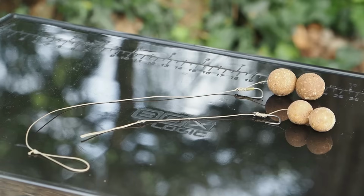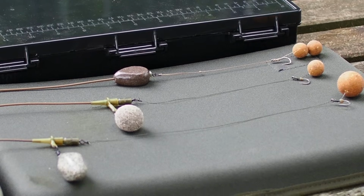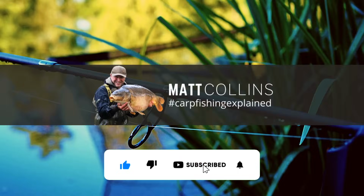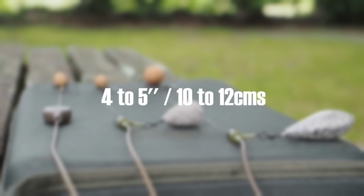In this video, I'm going to talk to you about rig length. There are various different schools of thought on this, and there are all sorts of parameters that can play an influence when choosing how long a rig should be for each situation. We're going to start by having a chat about short rigs.